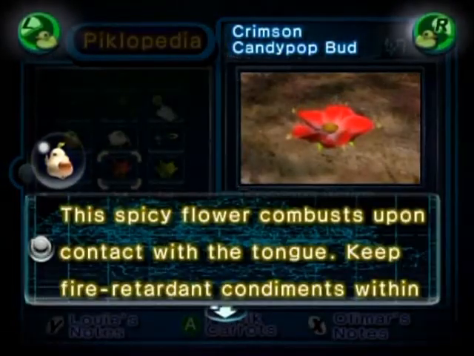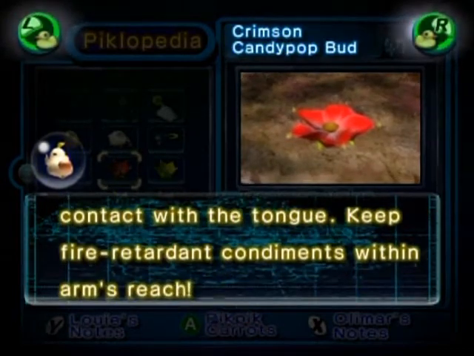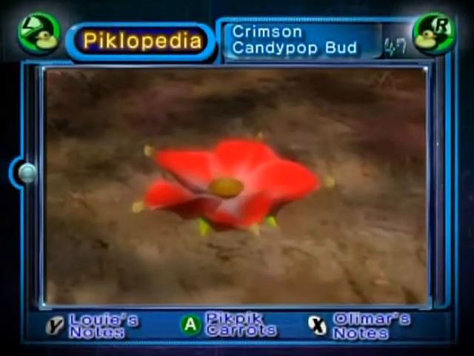Spicy flour combusts upon contact with the tongue. Keep fire retardant condiments within arm's reach.